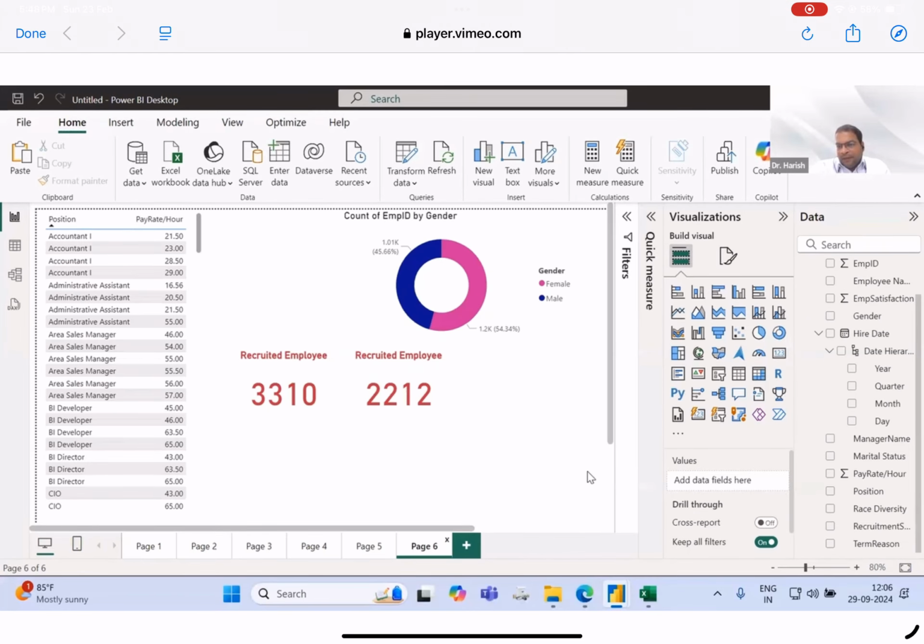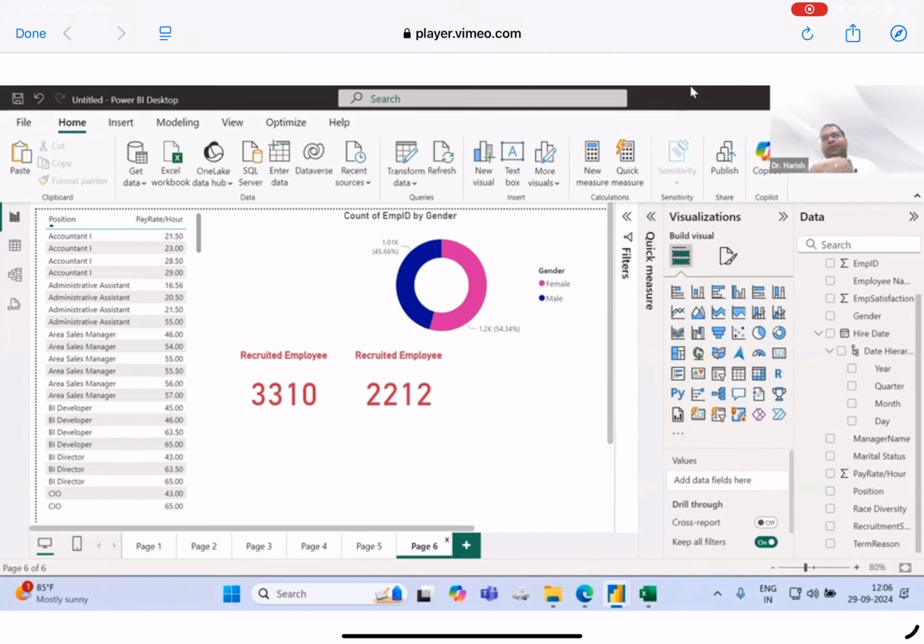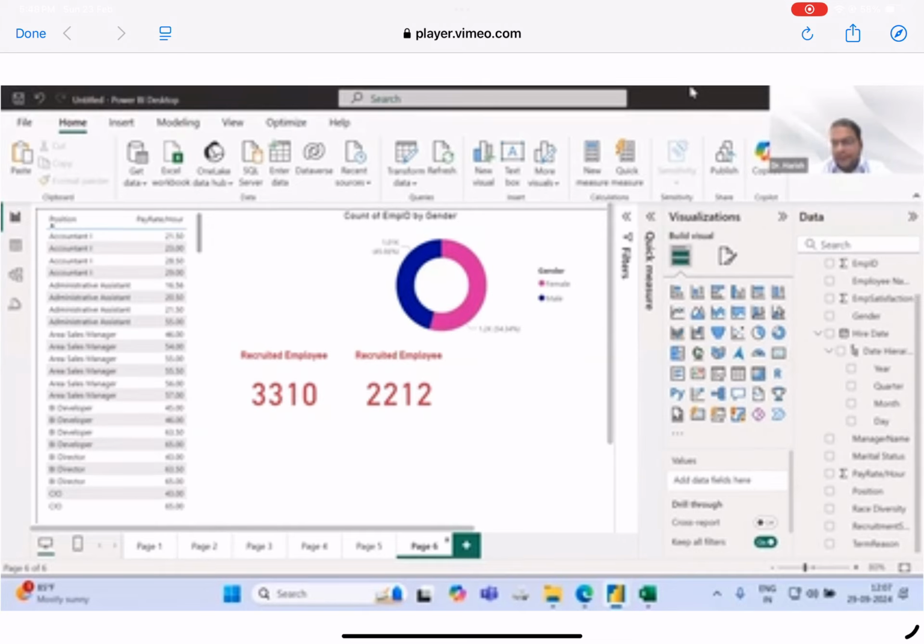I will give n number of data sets, but practice is the only way to learn Power BI, Tableau, Excel, right? So the floor is open. Anything before we close for the day, right? So please practice it, and next week you will have a quiz, maybe 20 or 30 minutes, with 20 or 25 multiple choice questions, right? Simple ones. It will be based on your common practices, so that you can understand for which options what should be the best correction or correct explanation, right?